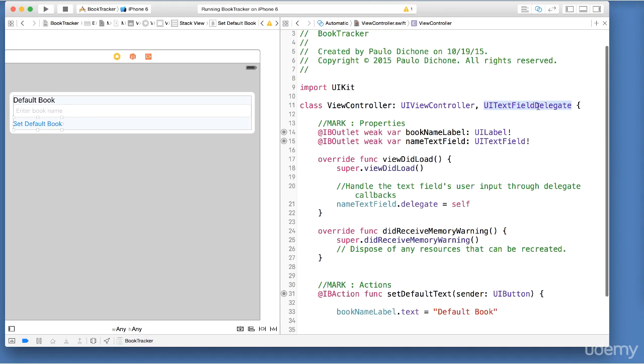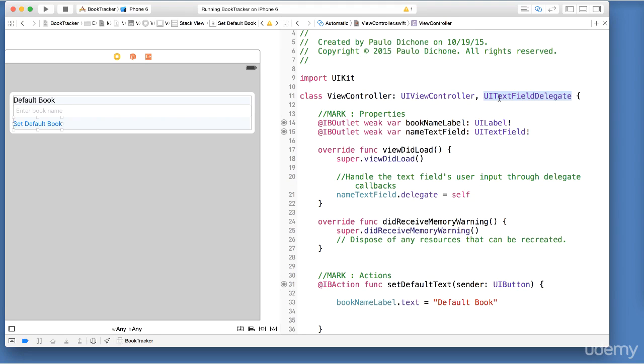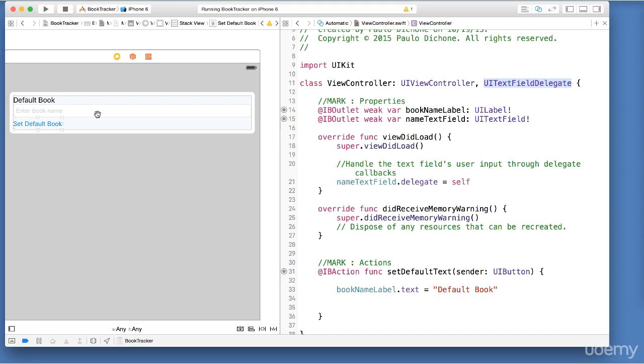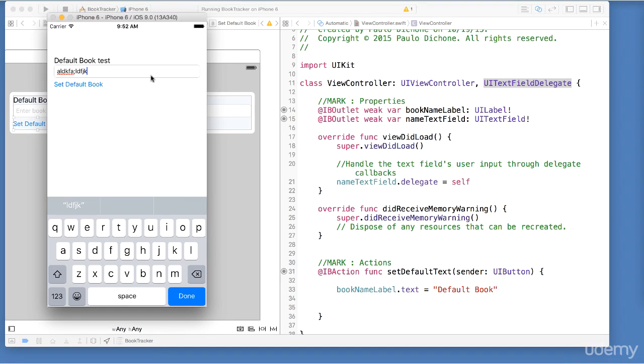Now that we have our UI text field delegate and we've added this piece of code which essentially says self, and remember again, the self here refers to the view controller class, right? This scope that we have here, which is the view controller class. So now we have all of that. We don't have to, but we can now use all of the methods or functionalities that UI text field delegate comes with. When users tap text fields, a lot of things happen in the background. There's a lot of events we can fetch so we can appropriately do things with them.